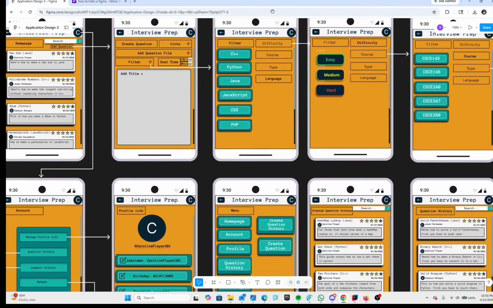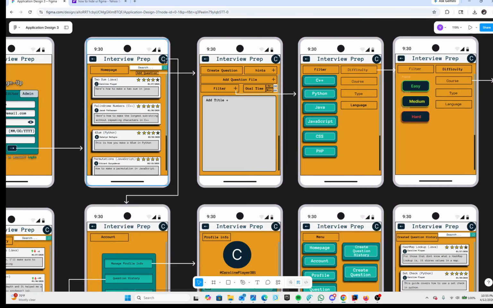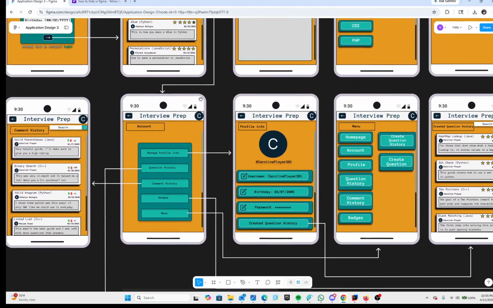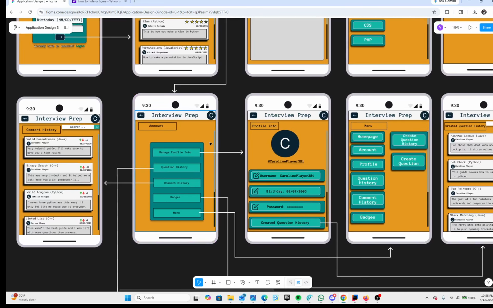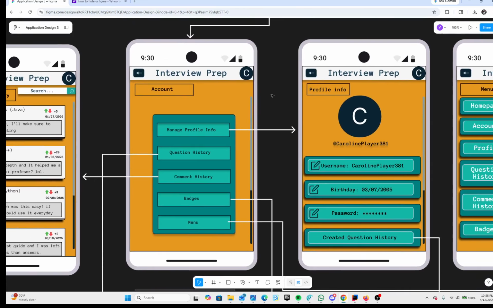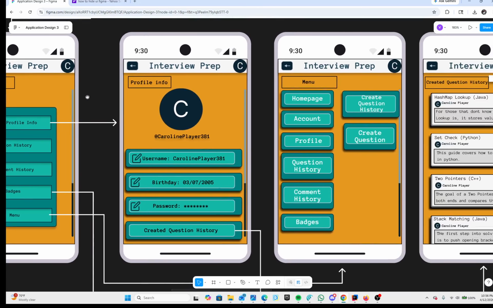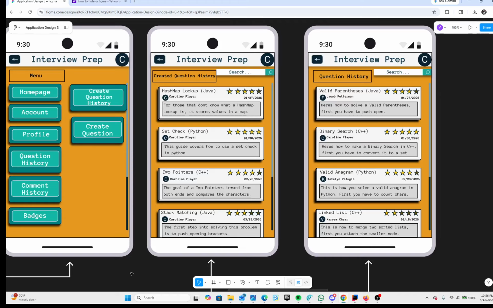But they can also hit the hamburger menu, and if they hit on manage profile info, they'll have something unique where they'll be able to see their created questions history, which means instead of seeing the question history that other people post, they see the question history that they posted.